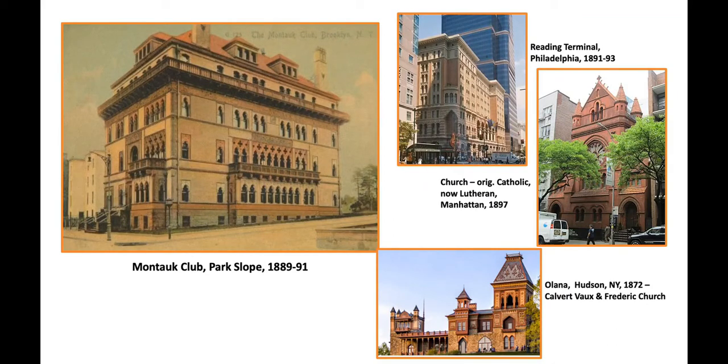So Francis Kimball, he only designed two buildings in Brooklyn. I'm still including him in the Brooklyn School just because the Montauk Club was so significant, and it still stands, and it's one of the architectural icons of Brooklyn. But first I'm going to show you a church that Francis Kimball designed for Charles Pratt, who was the richest man in Brooklyn and founded Pratt Institute, and his children had houses on Clinton Avenue, and he wanted this church built that he could feel proud to go to. So it's a significant church, big church, but it's Gothic style. It doesn't have the same colors that you'll see when we then go to look at the Montauk Club. So Francis Kimball, Brooklyn School.